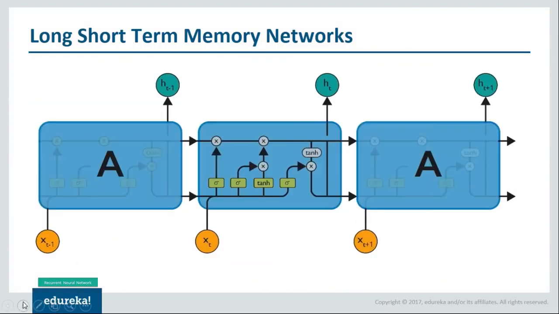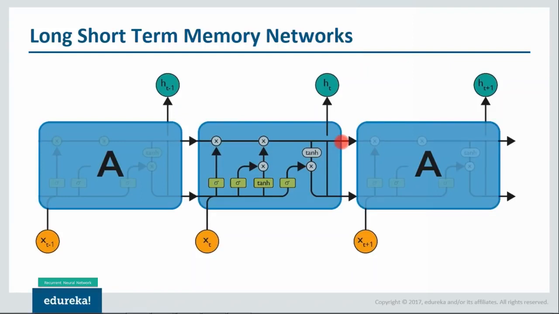Now this is the structure of an LSTM. If you notice, an LSTM also has a chain-like structure, but the repeating module has a different structure. Instead of having a single neural network layer, there are 4 interacting in a very special way. Now the key to LSTM is the cell state. This particular line that I'm highlighting is what is called the cell state, the horizontal line running through the top of the diagram. You can consider the cell state as a kind of conveyor belt. It runs straight down the entire chain with only some minor linear interactions.